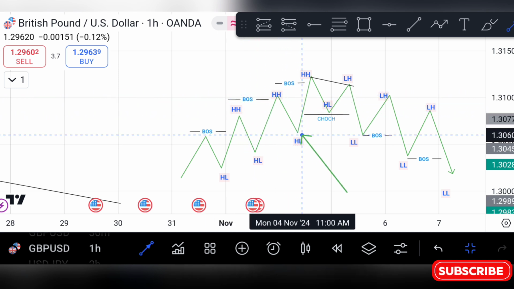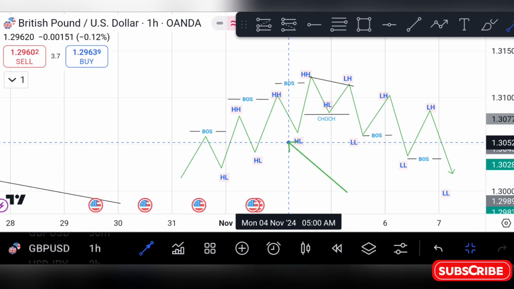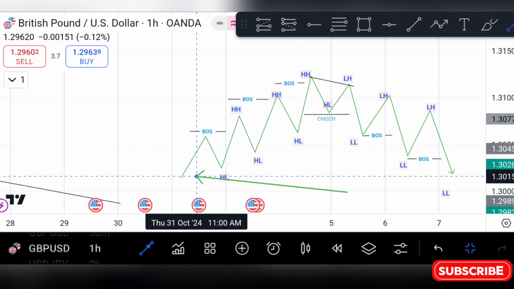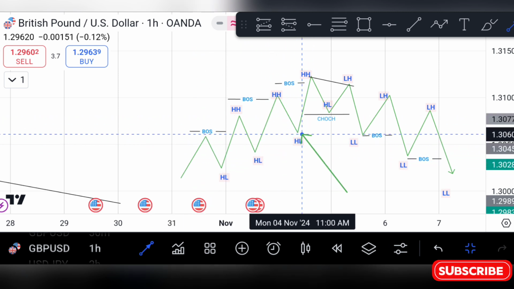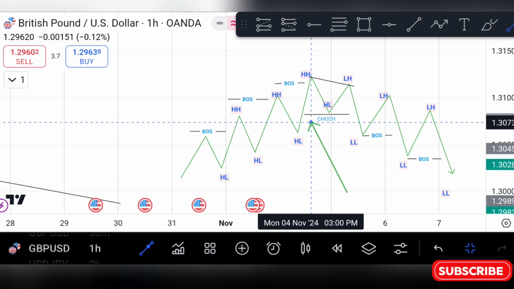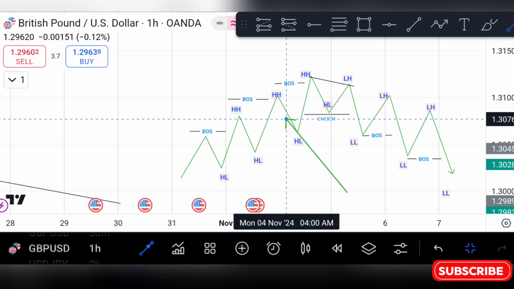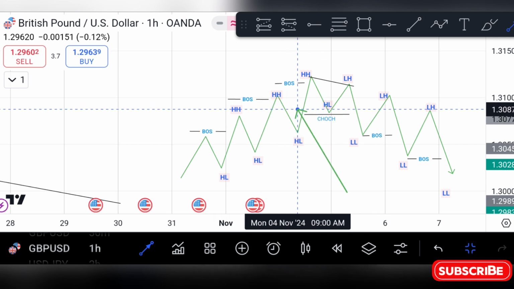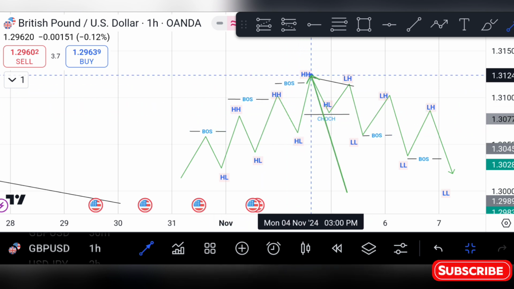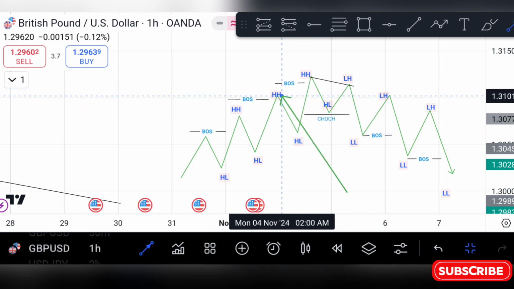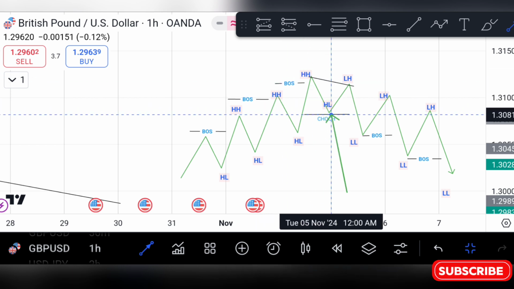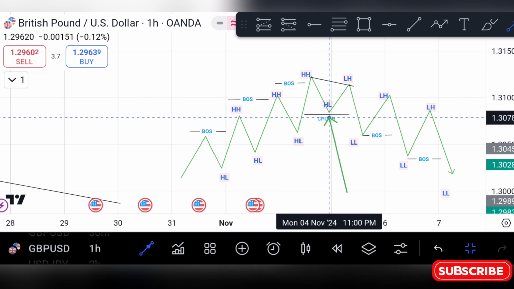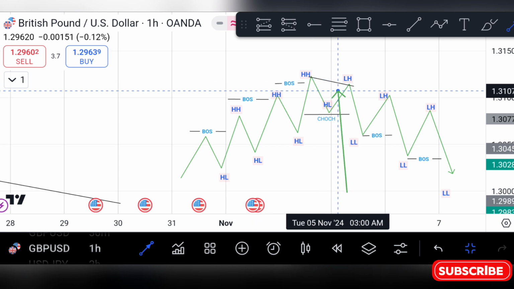In the other video that I dropped about market structure, I told you anytime price is pushing to the upside, there shouldn't be any break of the low. You can see this side is the lows, higher low, higher low. There shouldn't be a break of the low, and anytime there's a break of the low, this thing has happened: change of character. You can see there's a push from here to the upside, breaking this structure, then a push to the downside. Now everybody will be expecting a push from here to break this previous high and create another break of structure.